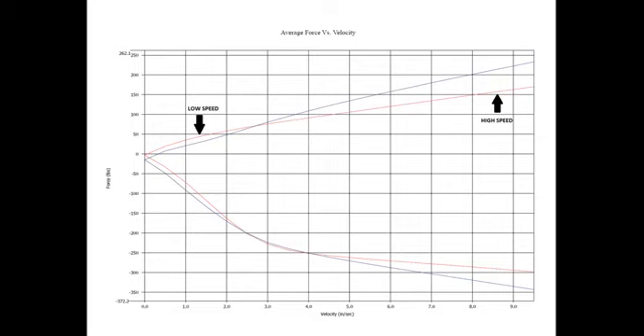If you missed the episode where we discussed how to read the dyno sheet, I'd encourage going back and looking at that. Any positive number is going to be compression, negative is rebound. On our graphs, from the zero line up or north is going to be compression. As you can see on the compression side, the blue graph has less low-speed dampening and more high-speed, where the red graph is the opposite — more low-speed dampening and less high-speed. But they almost intersect exactly at the three-inch-per-second number.